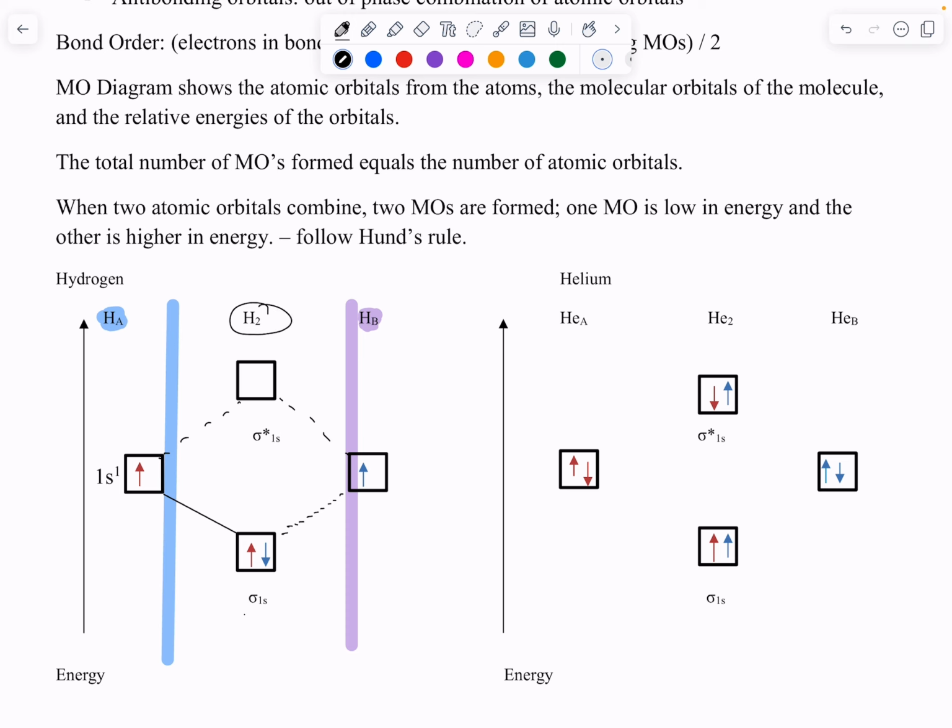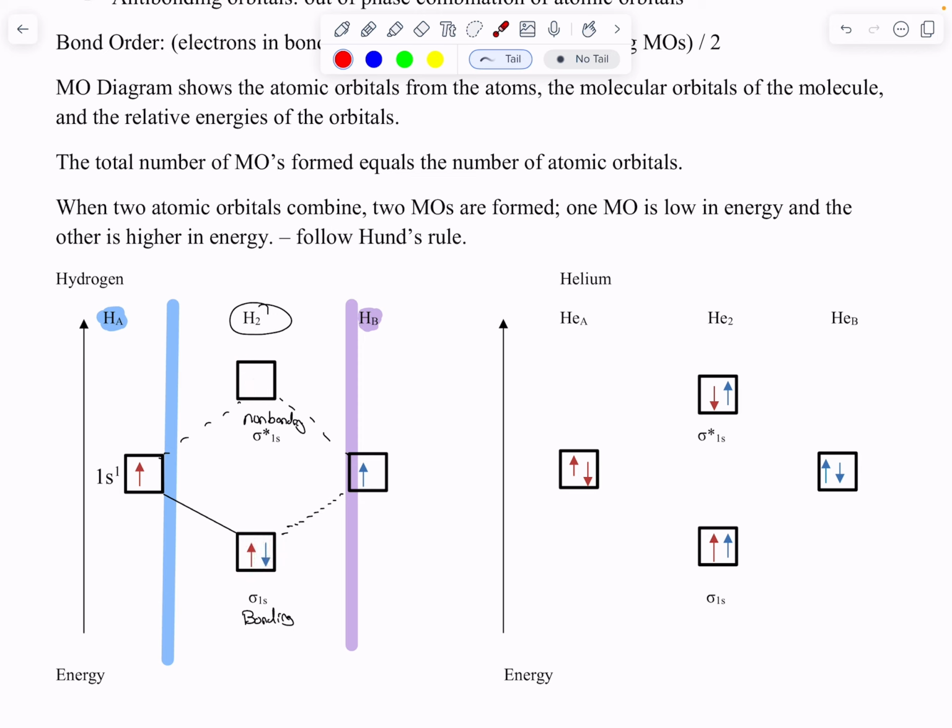And so this is the bonding orbital, and this is the non-bonding. Sometimes it's called anti-bonding, with the star, all right? Because it's out of phase. And just like other electron configurations, you put however many electrons you have, you just fill in bottom up. So we'd start with one there, and then we'd keep going, all right?